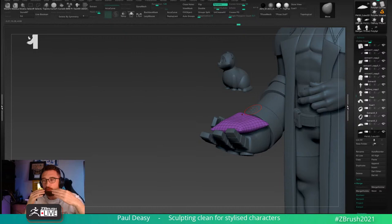So for example, across, you'll have loops around the mouth, and then from the corners of the mouth they'll go back. They can go up also depending on what you need, but they'll go back, and then they'll come up here and go back, and from the bottom lip down and go back, and then down around the chin and so on, and then up into the eyes, some up the nose, and that way the mouth can pull out and you've got all those loops around it to pull it out.